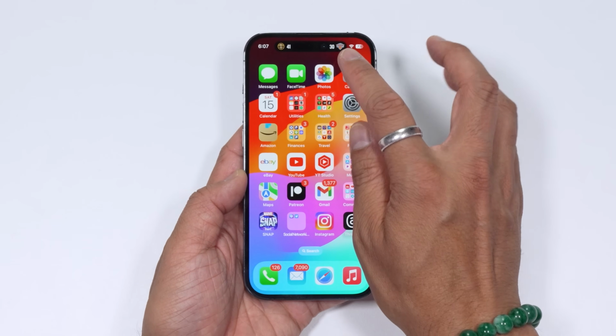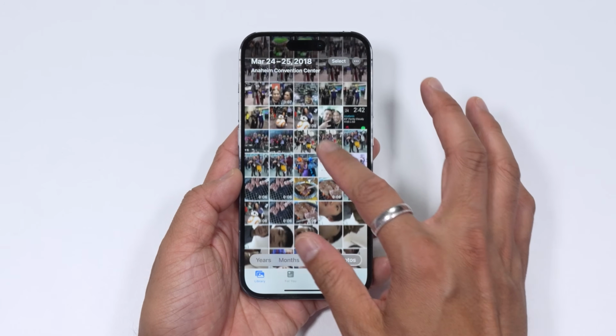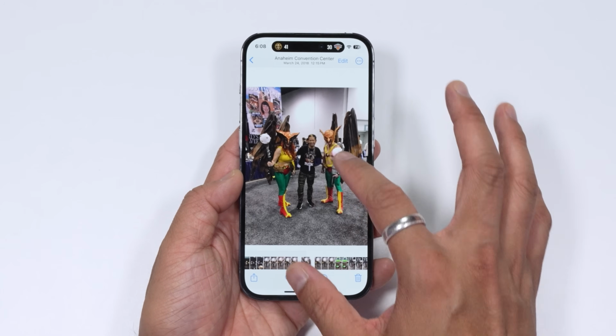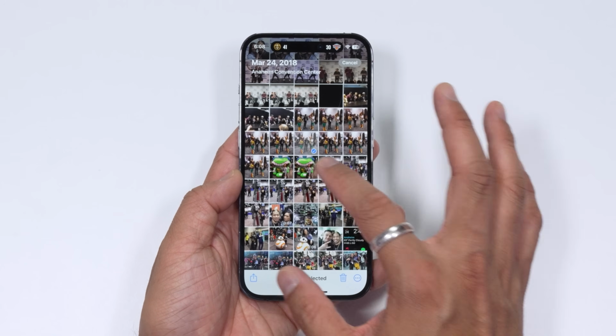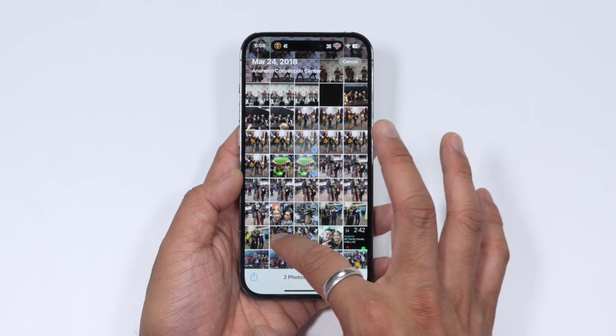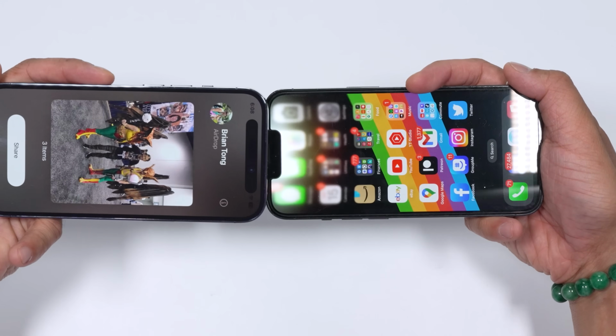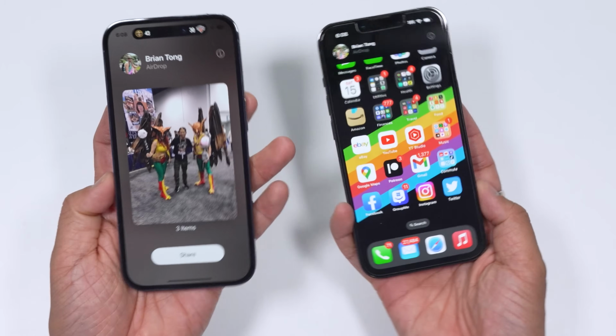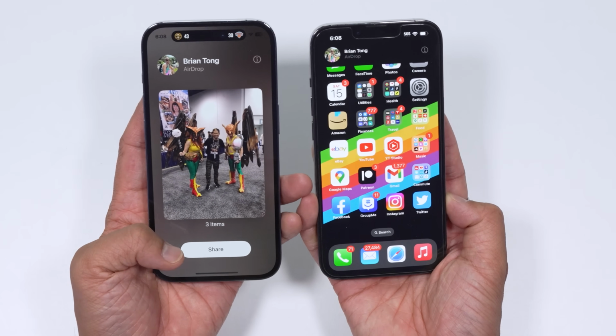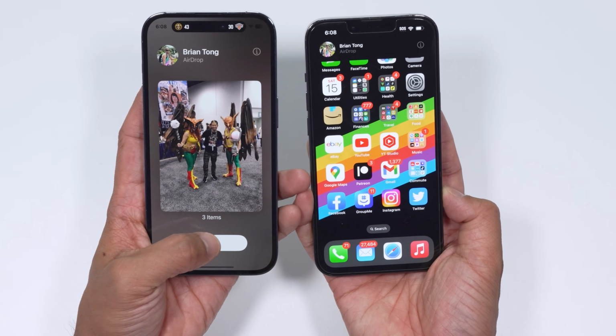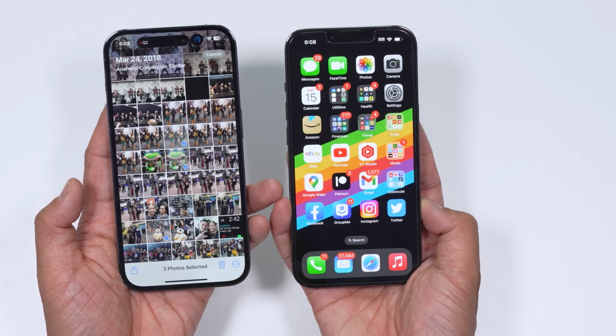Now, what's also cool though here, right? AirDrop has really evolved within iOS 17. So not only is it just for something like your contact poster, let's say I go over here to my photos and choose a few photos. Let's just select them. And what's cool is, for a while you had to go through the whole AirDrop sharing sheets, but now with the new AirDrop in iOS 17, I'm going to put these guys together, you'll see that animation here, and now it's prompting me to share these photos that I just selected from my iPhone 14 Pro over to the iPhone 13 Pro.